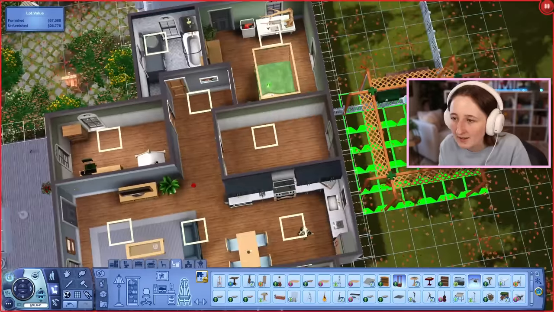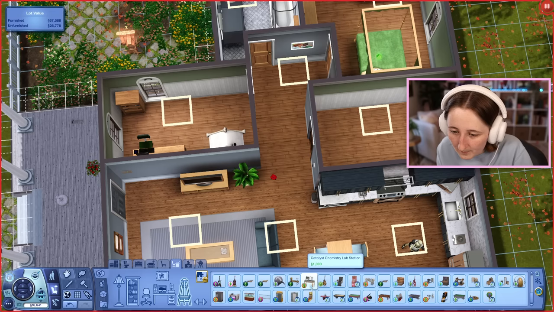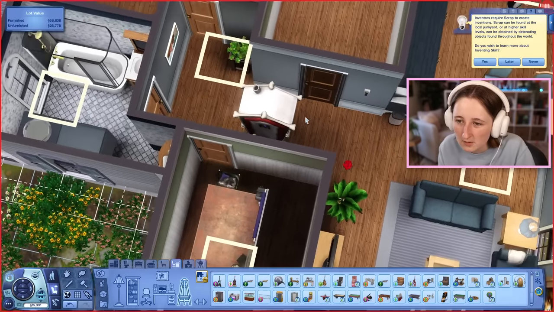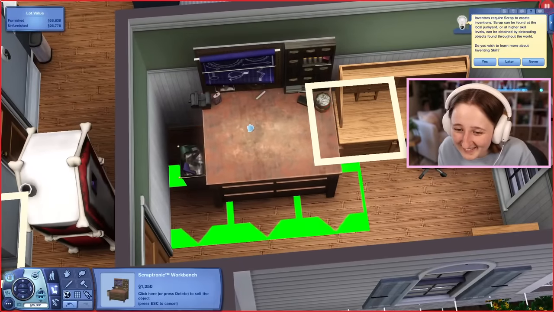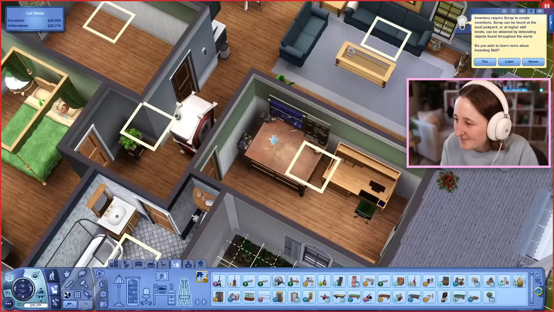Maybe I could get the gardening station. No, I need to actually garden. Stop, Kayla. This workbench is what I'm referring to. Oh my god, it's so big. What an office.